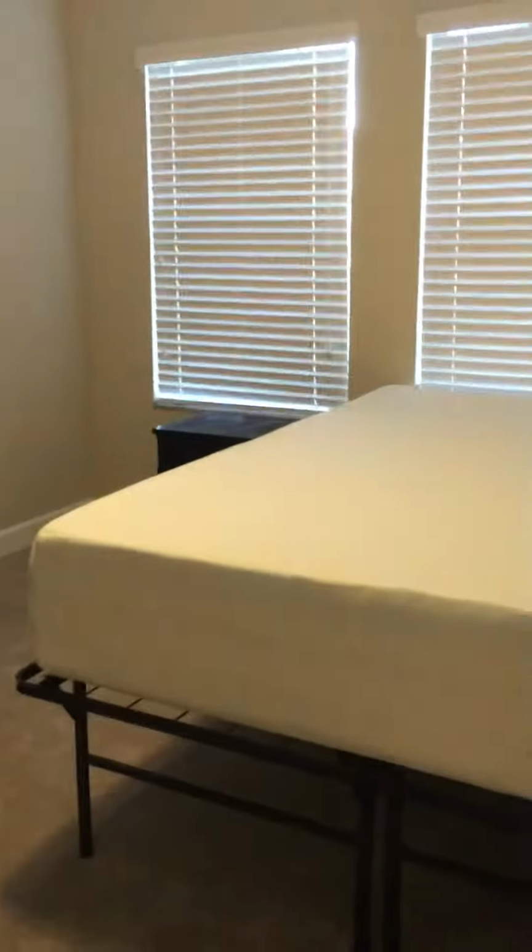Again, this is either Adam or Evan. We've got the same setup, queen bed, nightstand, desk chair, and the closet. Same deal with the fan. Fan light. So let's see, and you're still a good probably 17 inches off the ground again. If you want to put something underneath there, there's a lot of space. I think that about does it.